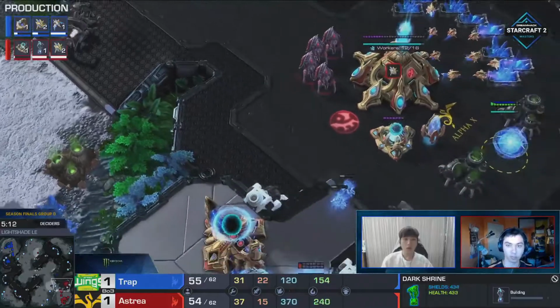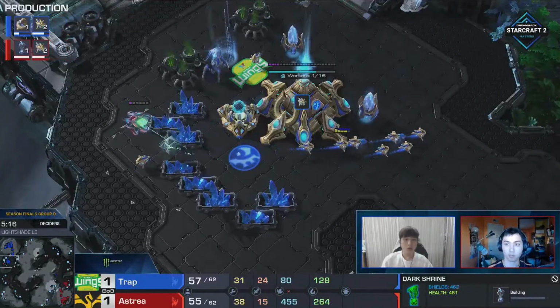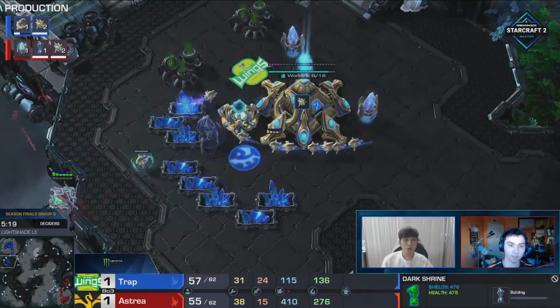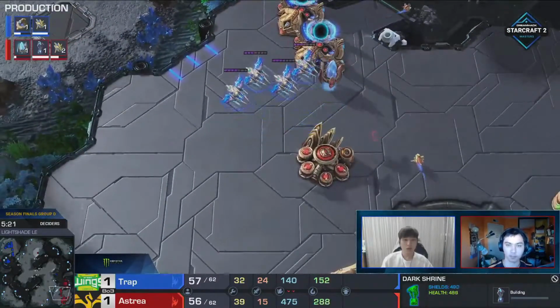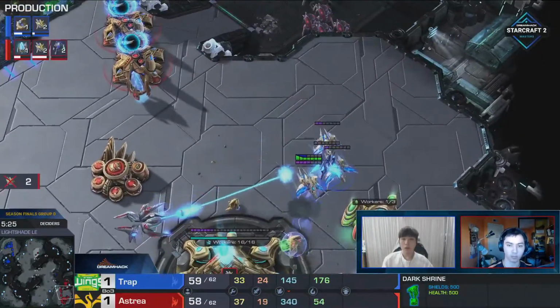Oracle on the natural coming in for Astrea is going to go for the Stasis Trap this time around. But a quick reaction by Trap. His micro, his attention, impeccable. I'm actually very worried for Trap in this game because he hasn't spotted the pylon that went up on the right side of his main either.